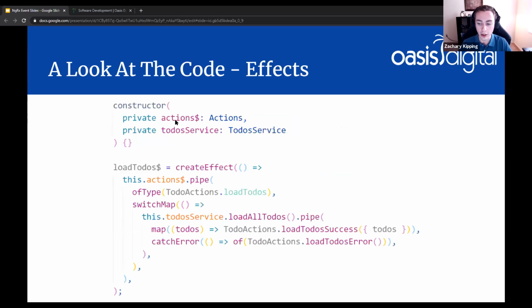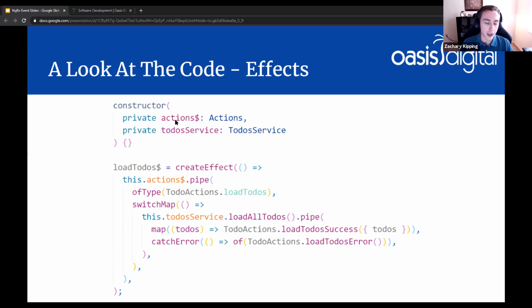Okay, so taking a quick look at effects. I'm not going to go too much into the business logic of the effect, but I do want to touch on how effects work. Effects are usually situated inside your services. You get access to something called the Actions dependency injection object. This is basically a representation of all the actions flowing through your system. This is what the reducers use under the hood to perform their business logic. They get access to that stream of actions flowing through your store and your system.